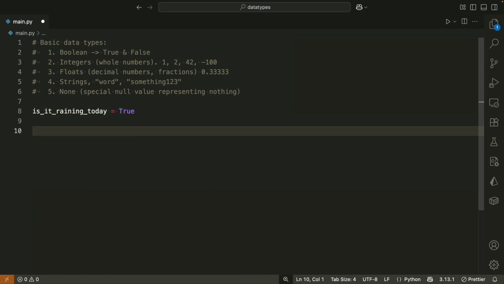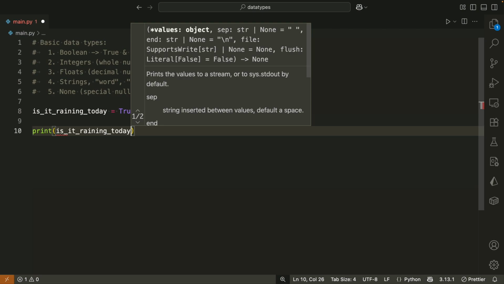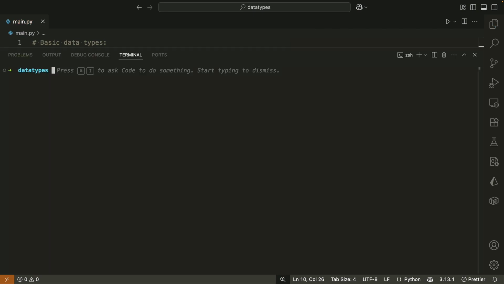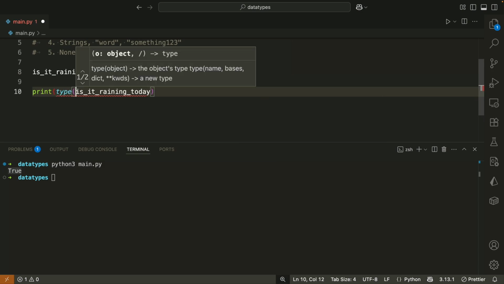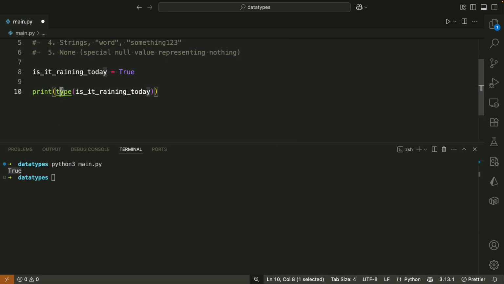And then this value is stored, and if we print it, which essentially just makes it end up in our terminal screen, so makes it readable for us when we execute this piece of code, we see that it returns true. And now if we get the type of this, so there is a function in Python called type, which gives us the type of the variable we're passing here, we see that the type is a Boolean.